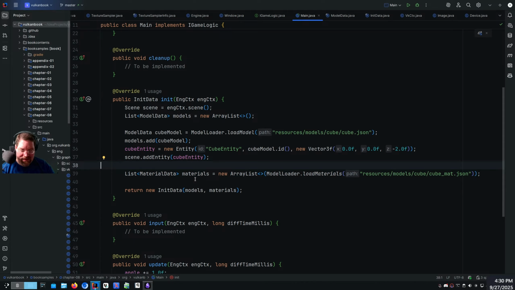So then they load the model up. They've got a list of the models. They add that to it, and then you've got this cube entity here.